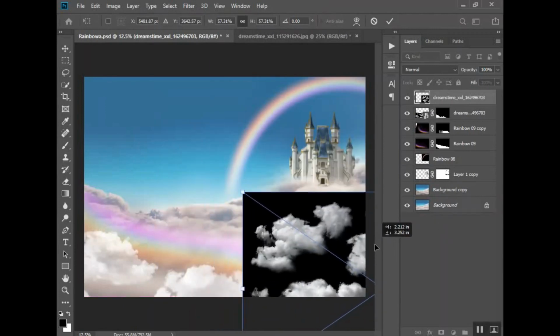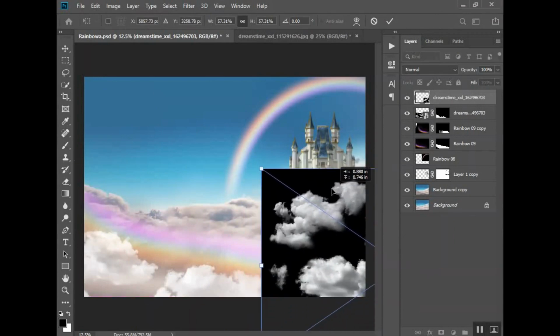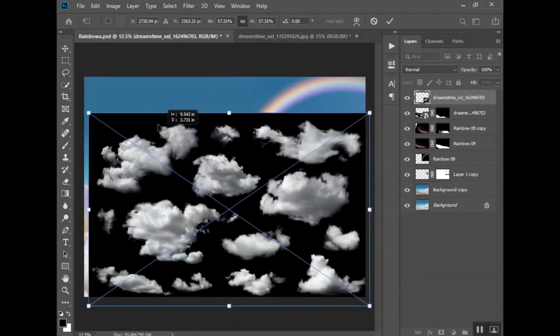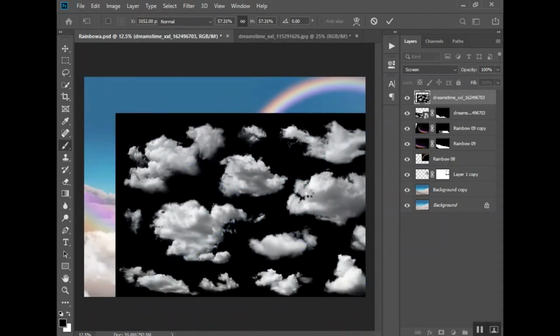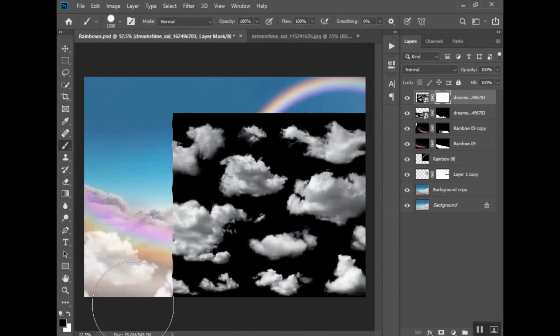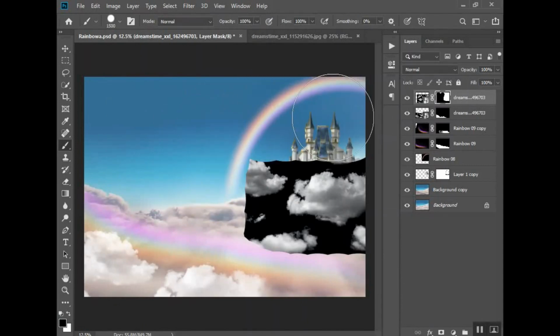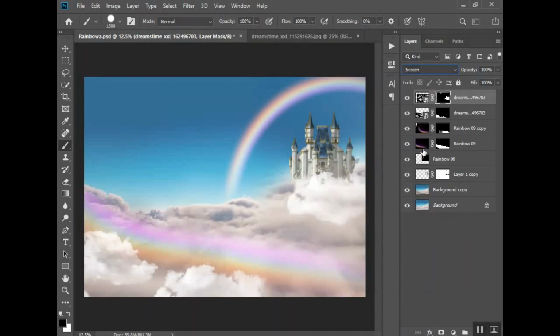And I do sell cloud brushes. I just liked this particular one when I was looking for these. So I may end up putting some more floating clouds. Actually, that is what I will do. Let's see. I'm going to put that right there. Create a layer mask. Brush it off. I want this one to kind of cover the castle a bit. I'm looking for a screen, and I can move it wherever I want.